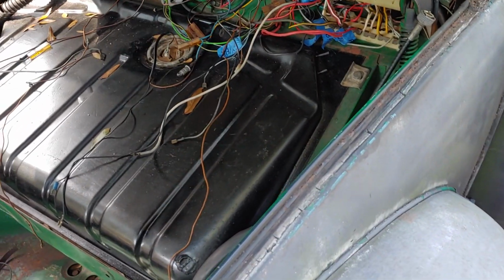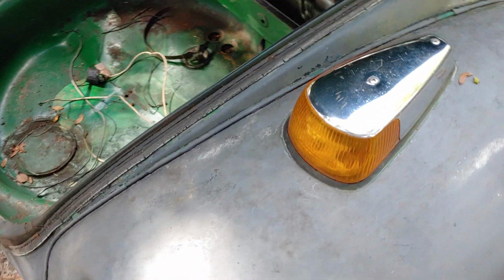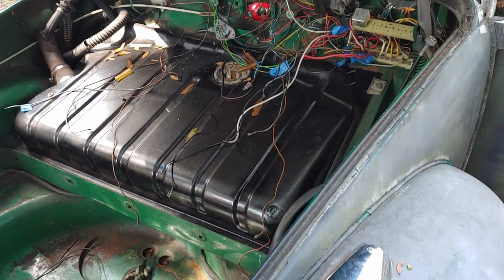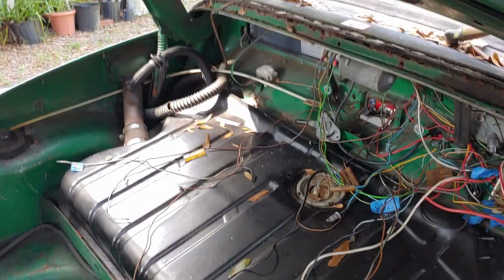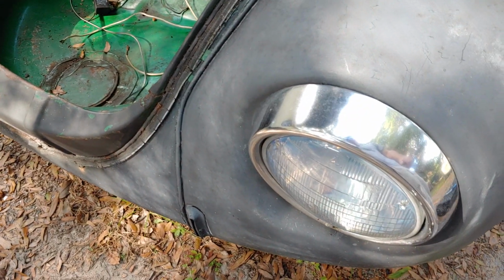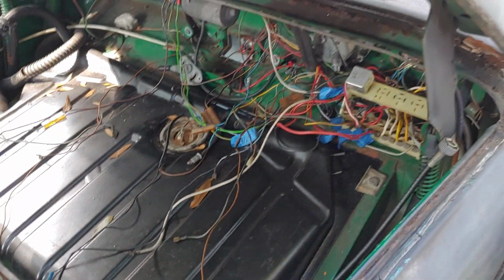A little frustrated there. But again, Vintage Bugz, thanks for commenting about the turn signals. And that's really just about it. I did find another wire, and I swapped it out. It went to the headlight switch. So hopefully we're one step closer there to getting some headlights. But that's about it, guys.